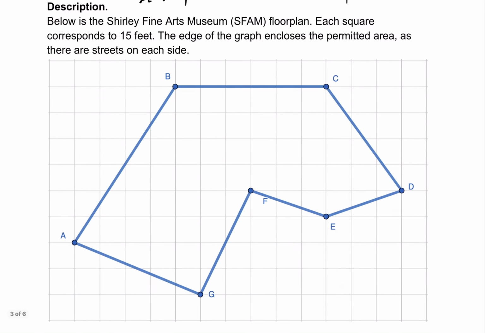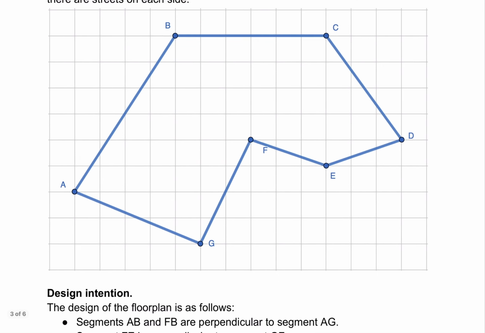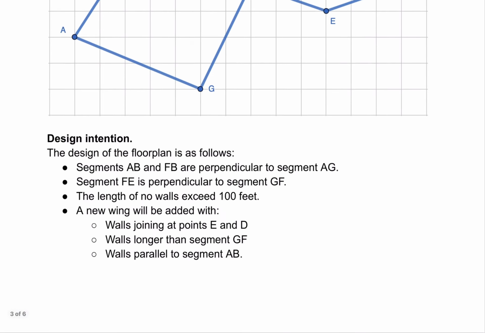So here we have a kind of challenge problem to work on. If you're going to try this on your own, read the directions and then go through and rate these as either true or false and then say why. And then try to actually make this addition to the problem. So that's the goal for you guys. Pause now, try this on your own. It shouldn't take you too long, just quickly working through.